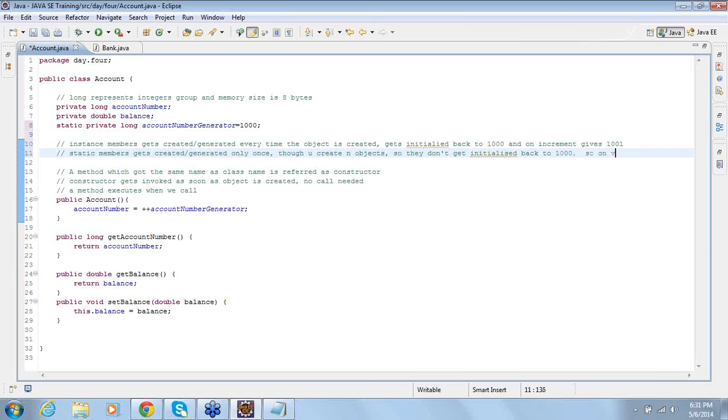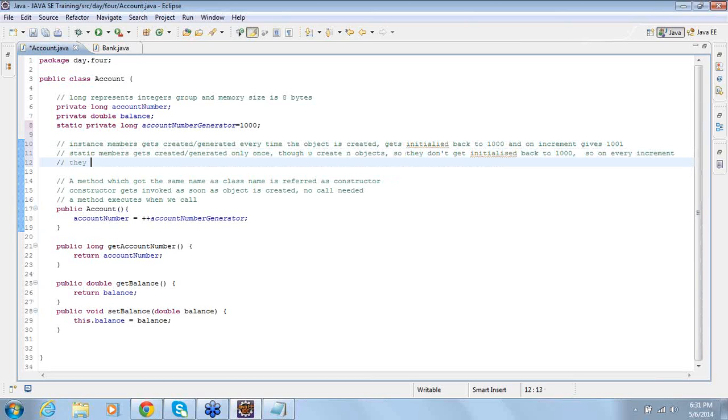So on every increment, they produce a new value.